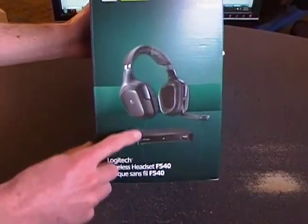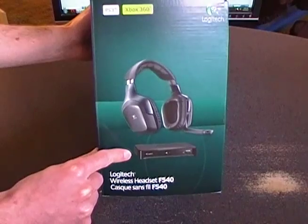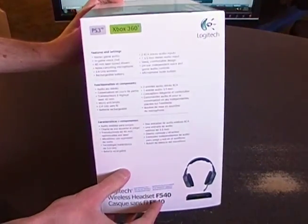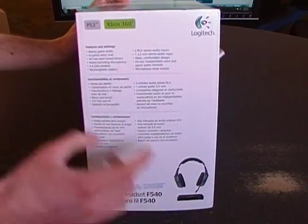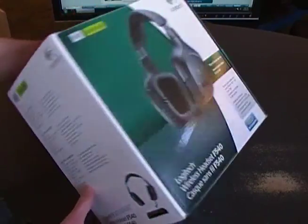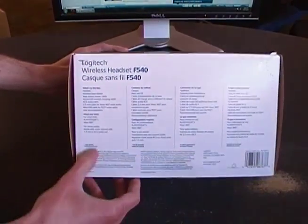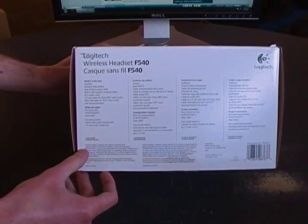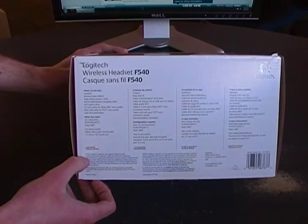On this side, it's just a couple more product shots, the headset and the base station. Flipping it around again, we have features and settings, so just a little bit more in depth, but nothing too new about what we haven't already talked about. And the bottom says what's in the box in 4 different languages, although since this is an unboxing, let's just open it and find out for ourselves.